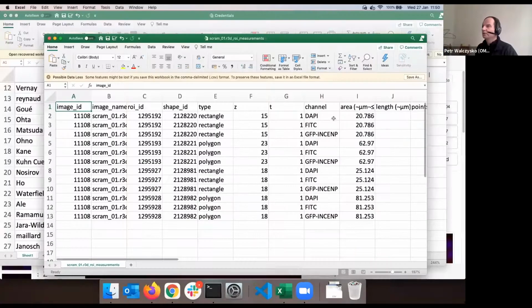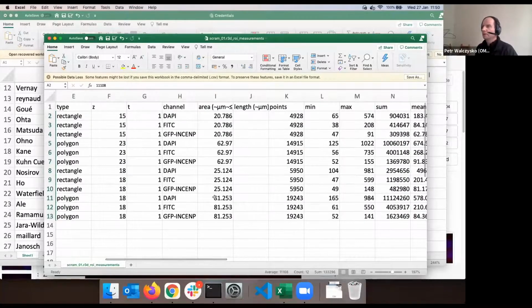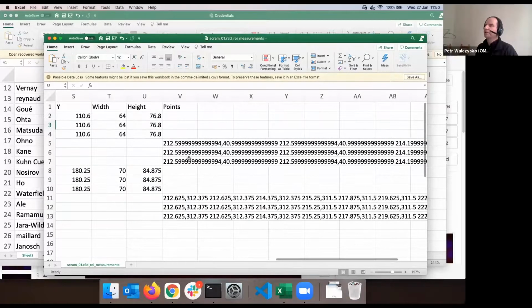So that's why there are 12 lines in the output, and I can see that for all of them there is area. If I had drawn a line, then there would rather be a length and some simple statistics. But very interestingly, the points which define the regions of interest are also exported in this manner. So you can get them from there.